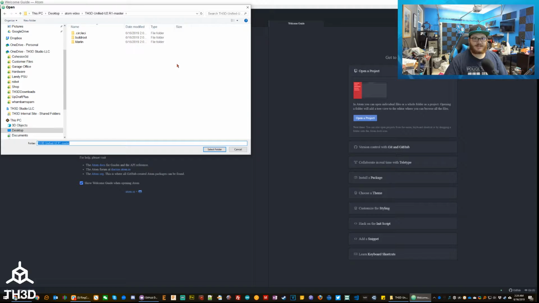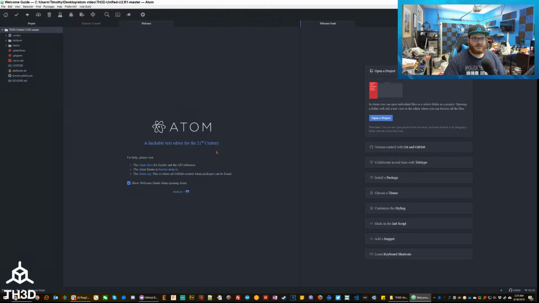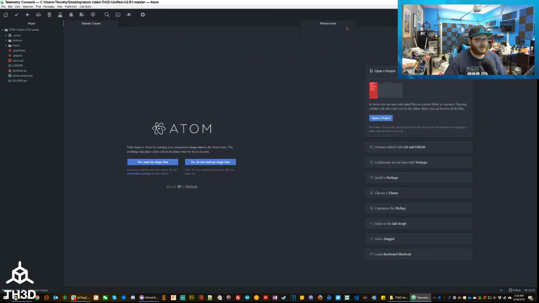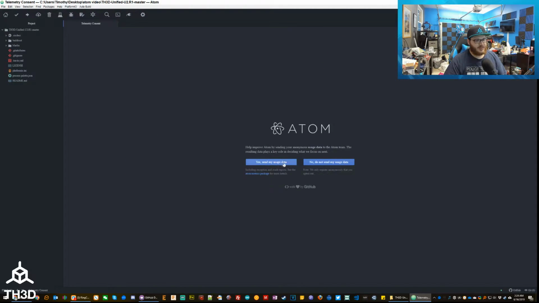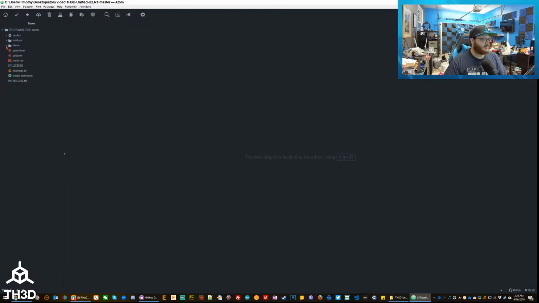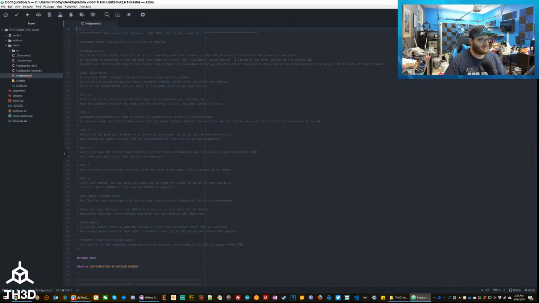This is the same process if you're using Marlin. I'm just using our firmware because that's what I use. If this was Marlin, you would just browse to your Marlin firmware folder and then hit select folder. Now that we've hit select folder, we have a bunch of options on the left here under project. Now, these little welcome things you can go ahead and close out. They're kind of annoying. And decide if you want to help them by setting anonymous usage data. So on the left-hand side, you're going to want to click the little arrow next to Marlin and double-click configuration.h.